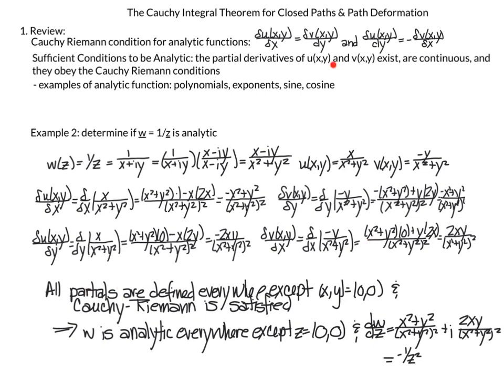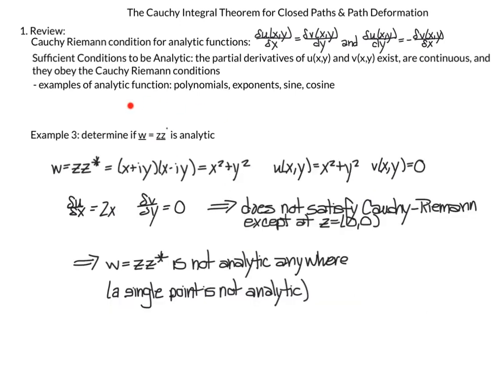And then we looked at the partial derivatives. They're defined, but they're actually not defined everywhere. They're not defined at 0,0. So for that reason, they don't exist everywhere. They don't exist at 0,0. For that reason, this function is not analytic. But honestly, you can look at this. This is 1 over z, just like 1 over x. You know there's going to be a problem at z equals 0.